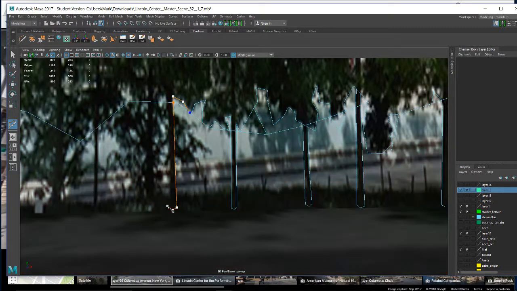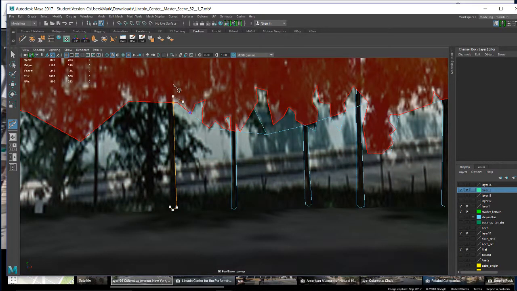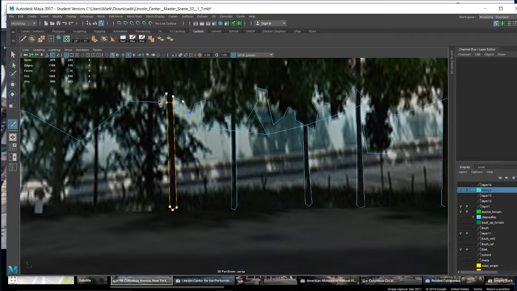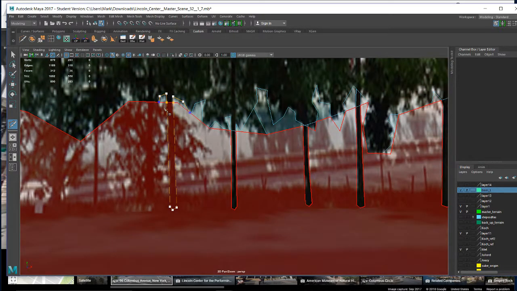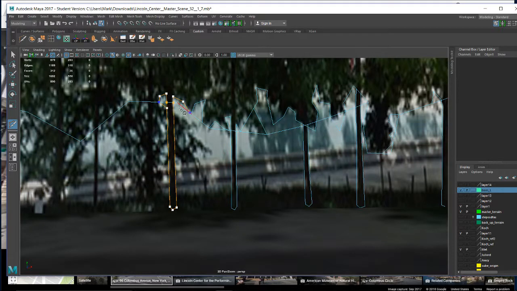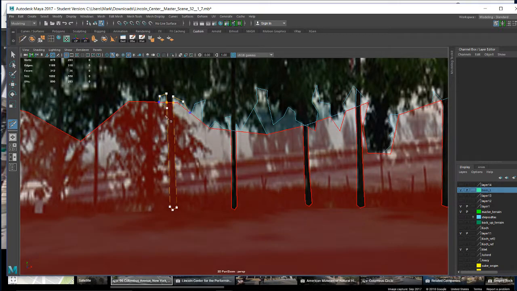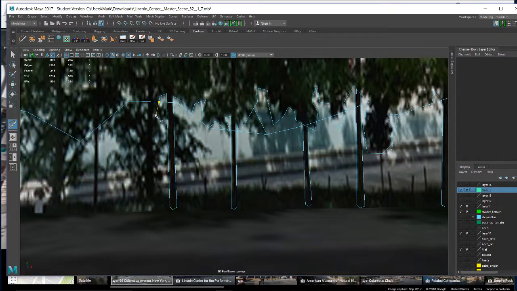Delete. That did not work like I had hoped. Looks good. Looks good. Almost there.